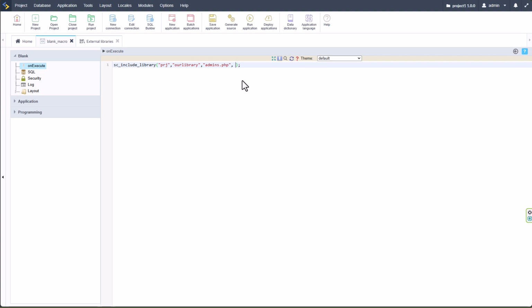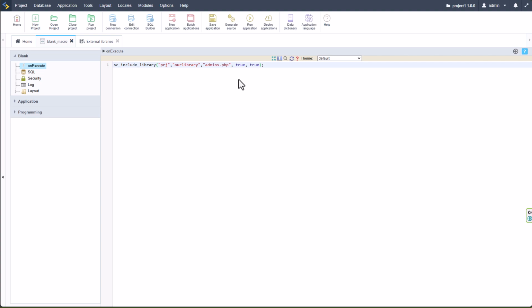Okay, then we have the option to include once. So we can set that as true, and that will then only include our external library once, which the majority of times will be the case. And the final option we have is require. That is also optional, and we can set that as true also. And if these values are not defined, then the default value is also true.